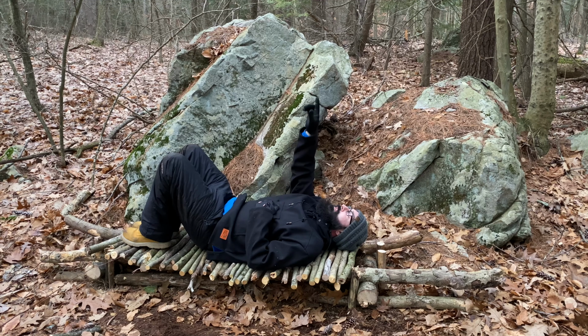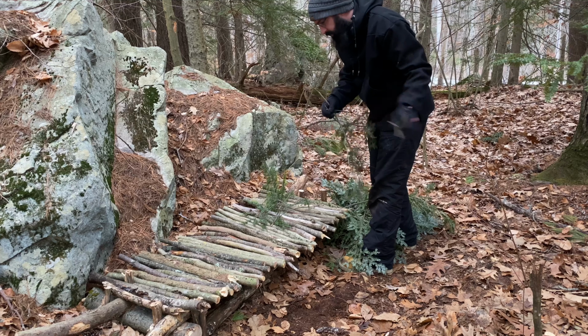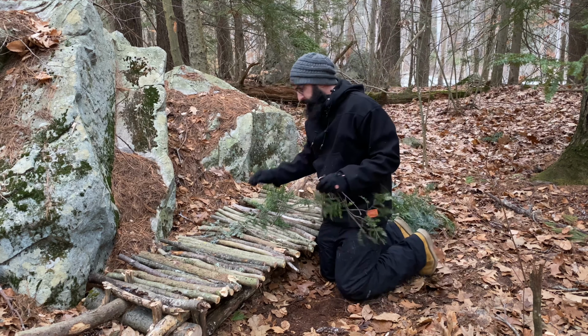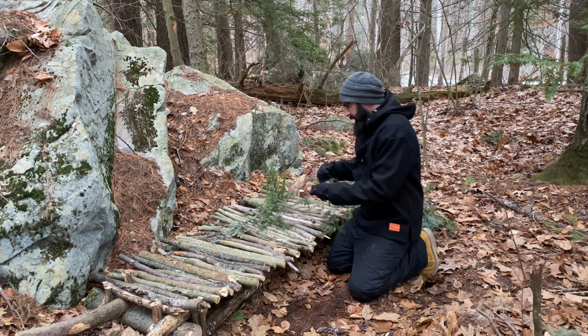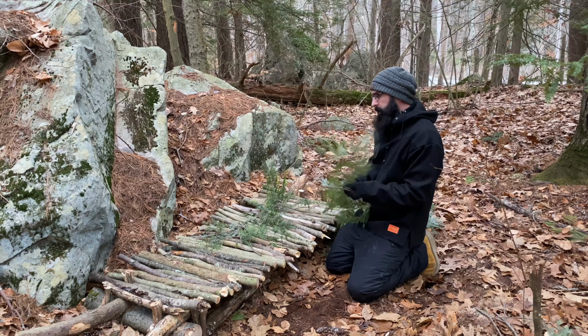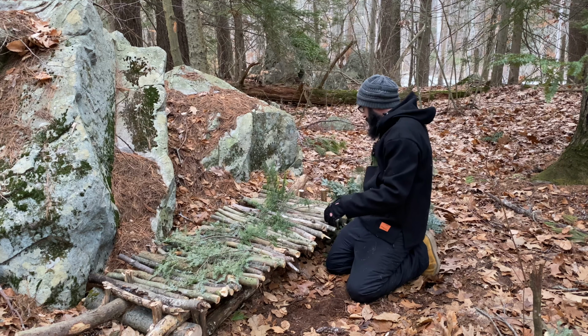Look at the stars and the nighttime and everything. If you have more time, you can kind of just break off the little small guys so that way it's more comfortable and you don't have branches. But it's getting dark. So I'm going to try to quickly make this a little comfortable.